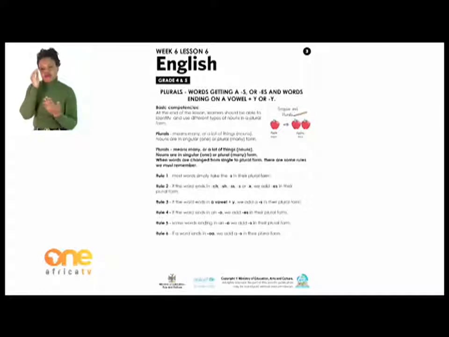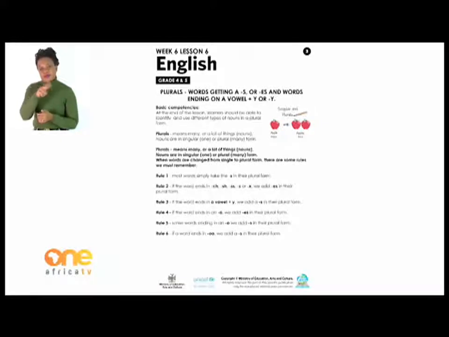Yes, by the end of this lesson, I hope everyone will be able to identify nouns whenever you are reading, and be able to change them or use them in their various plural forms. Remember last time we talked about 6 rules that are to be followed when we are changing nouns to their plural forms. And we said plural, we are talking about many things. When we are talking about singular, we are talking about only one.